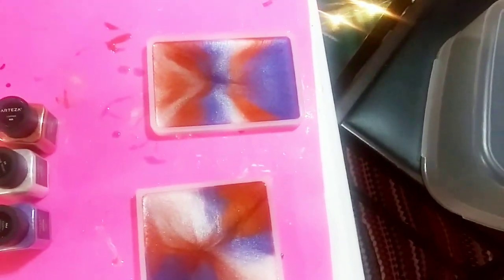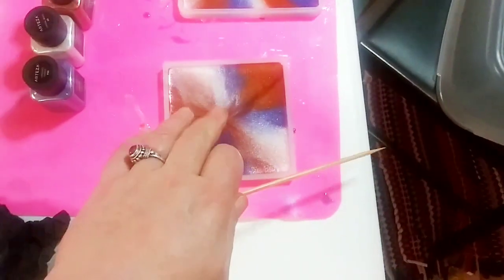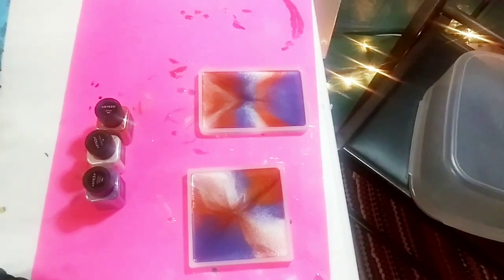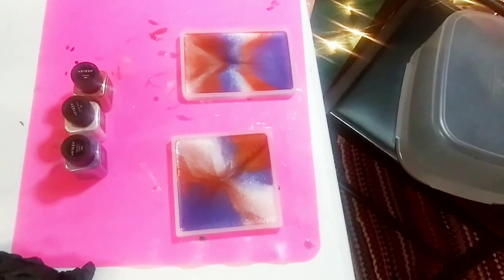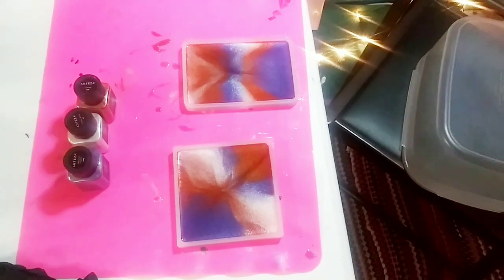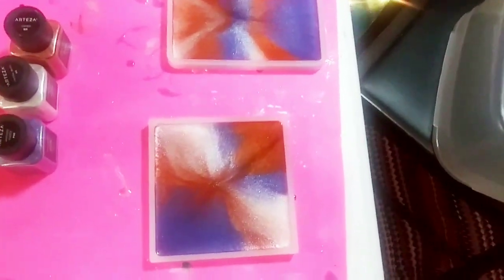So these, I believe, can be taken out now. It has been way over 24 hours. And I think it does take 2 to 3 days to like 100% cure, but you can pop them out of the mold.